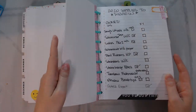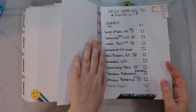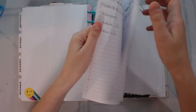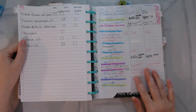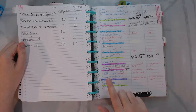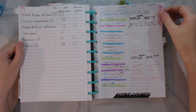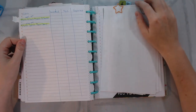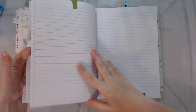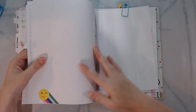Let's see. Notes for podcasts that I'm listening to. Art supplies that I want to review. Back here is where I track my classes, like whether they've been invoiced and then who's canceled, unfortunately. Tax stuff, wedding stuff, what else?